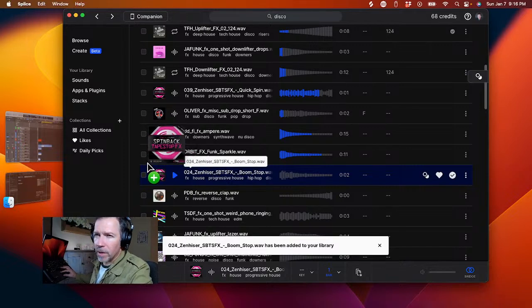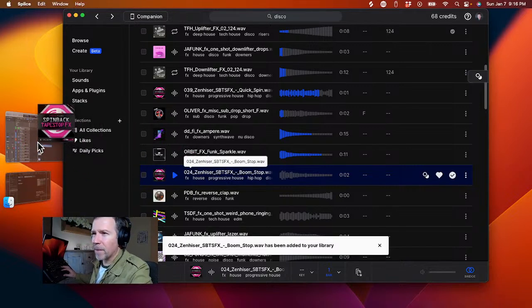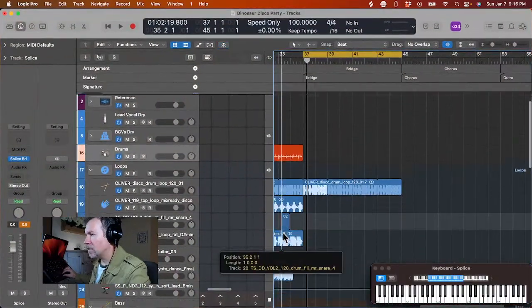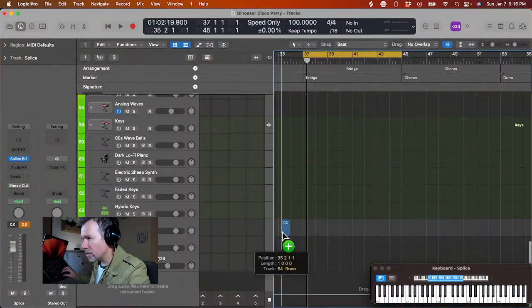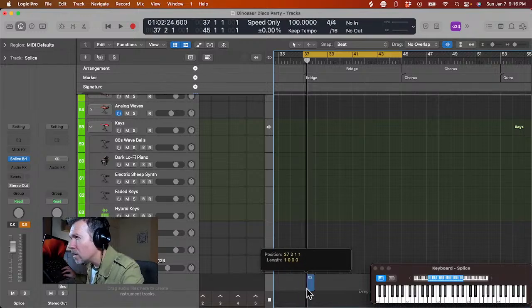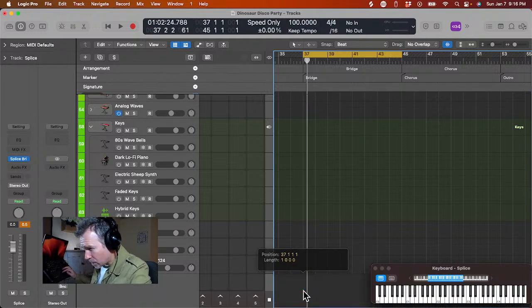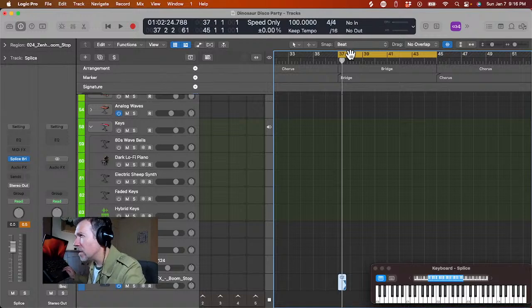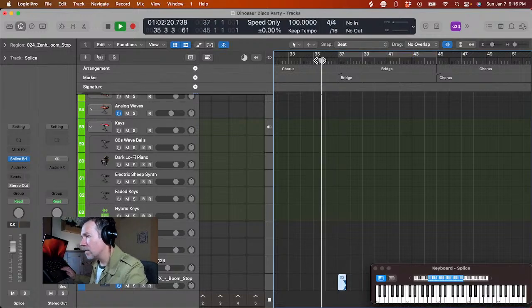And because we might be able to just see what happens if I just drag this down right at the top of the bridge. Put it in right there, and let's just see if that gives us a nice little drop into the bridge.